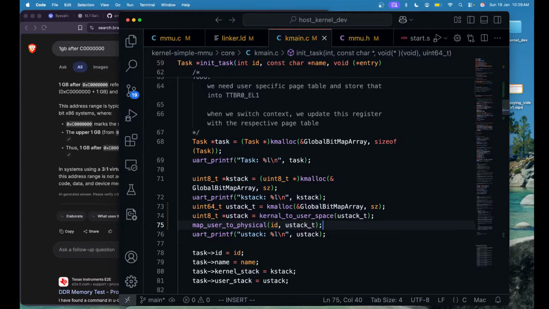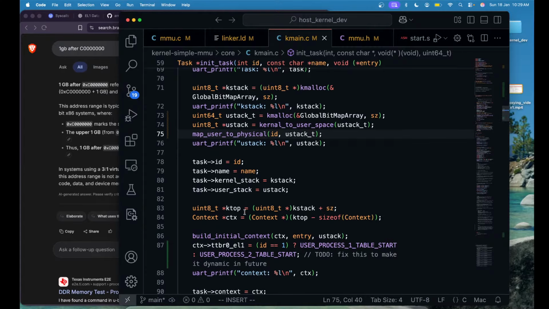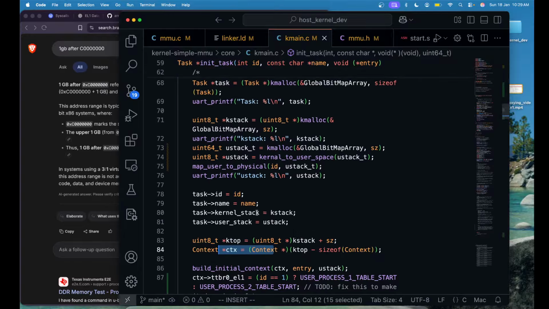Now I also have added a map for that inside that table. Should I do this for anything else? This will be accessed from EL1 context, so this is fine. Only this will be accessed from EL0, so we need a map.